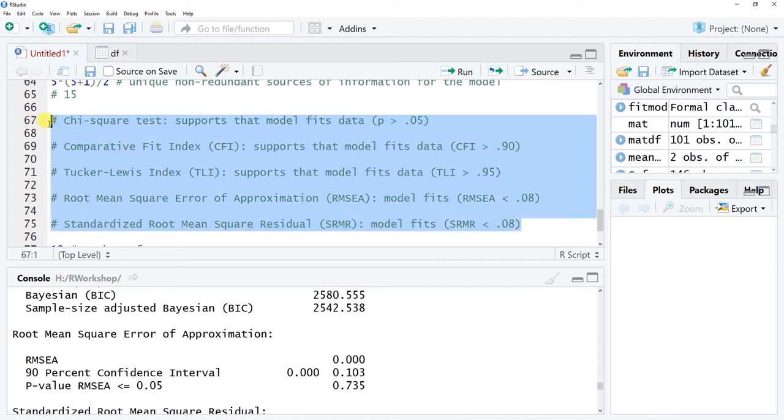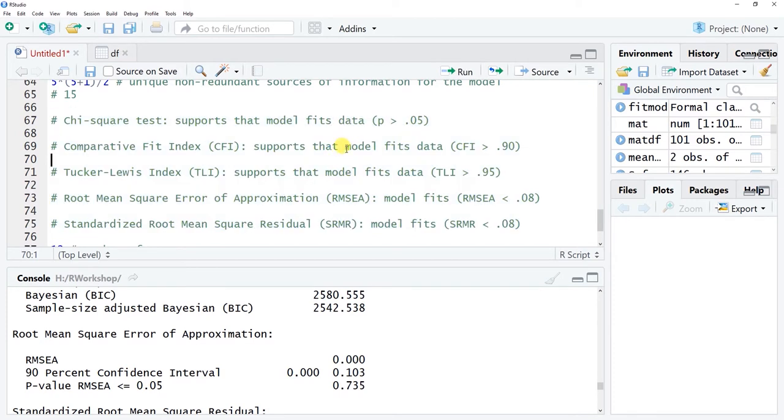So often you'll run across a situation where 1 or 2 of these, if not all of them, will not fit the data. If only 1 or 2 don't quite fit the data well, then you probably have an argument for the model still fitting the data reasonably well. But if you run into a situation where almost all of these or most of them do not meet the conventional cutoffs, then you probably have an instance in which the model is not well specified and doesn't well depict what's actually happening in the data.